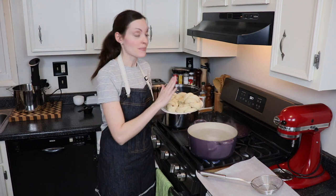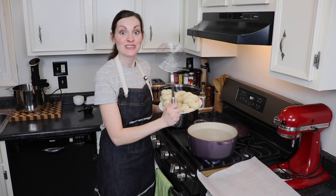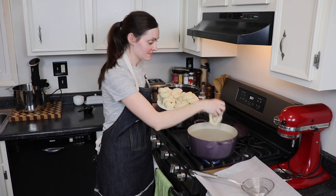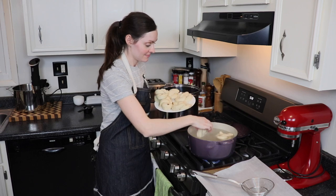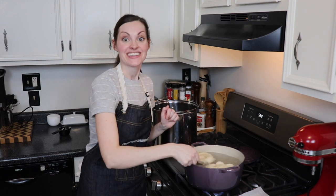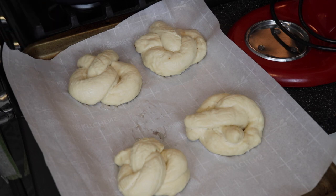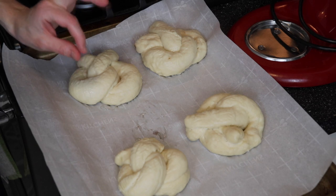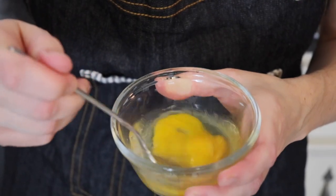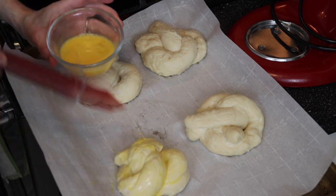Just in case any Nutella leaks out, I'm going to start with the plain pretzels first. I'm going to boil them two at a time for about 30 seconds using my little kitchen spider, which is so handy to have, then scoop them out onto this parchment-lined cookie sheet. You can use a spoon to gently spoon the water over the tops so that both sides get that baking soda water bath. To clarify — this baking soda water isn't going to turn them brown as they boil, but it is what's going to turn them a nice golden brown when they bake. They don't look like much now, but they're going to get beautiful once baked. The last step before baking: I whisked together one egg with about a teaspoon of water and I'm using my silicone pastry brush to spread the egg wash all over the top of each pretzel.